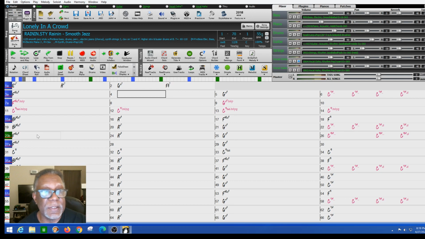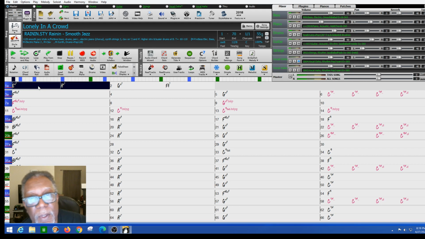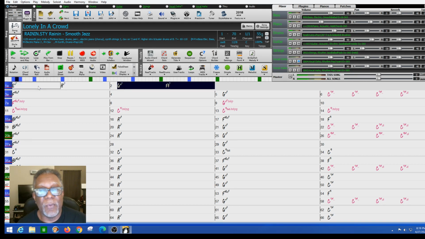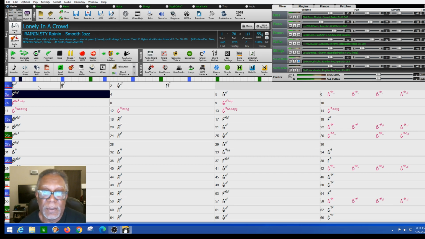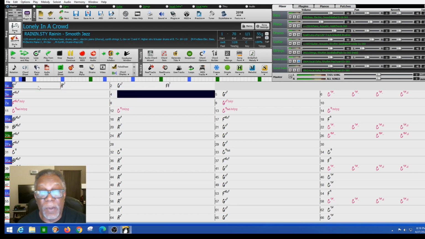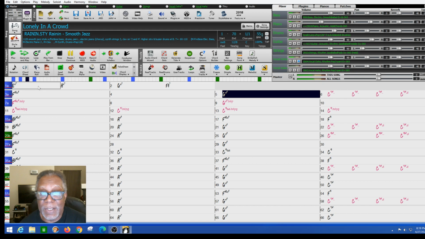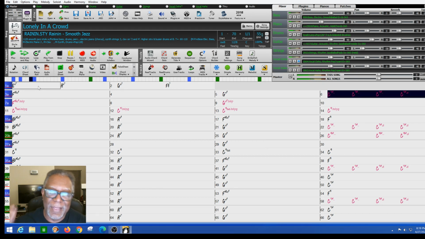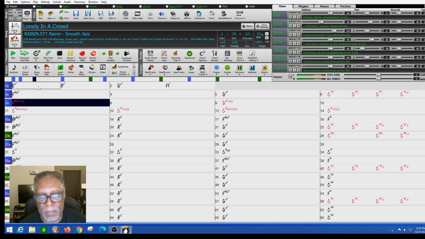So the song went like this. I'm going to bring it up for you and play a little bit of it, and you can actually hear how I arranged the song. So the song is going through, and the background vocals come in, because I'm using background vocals from Band in a Box. This is not my vocals. And like I said, I wanted that chop sound. And it comes up right here. I call it a chop, some people call it a shot. I still hear the sound.